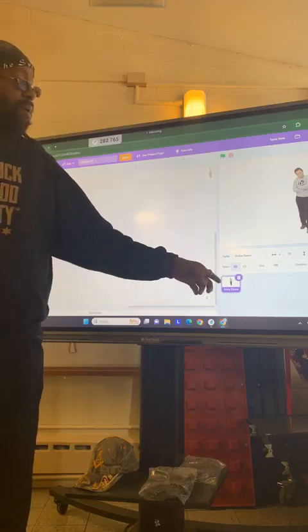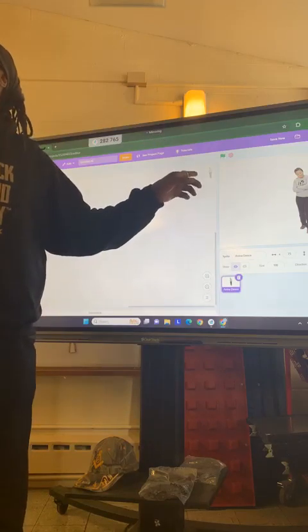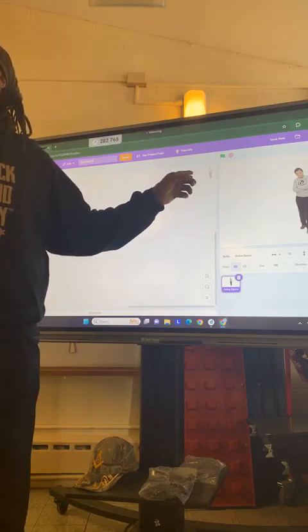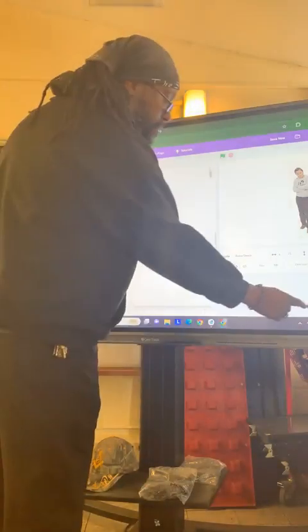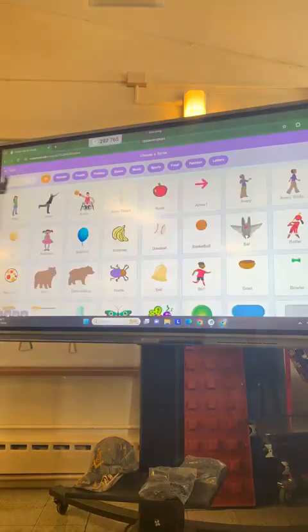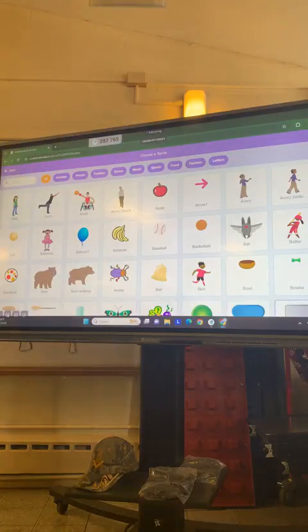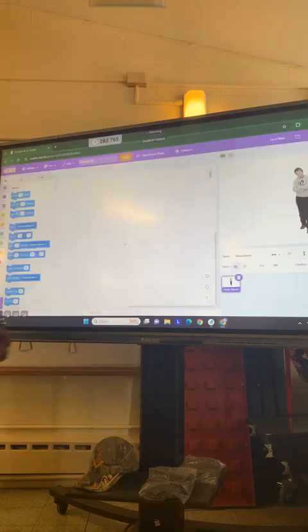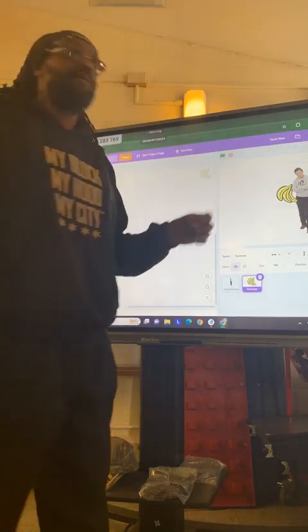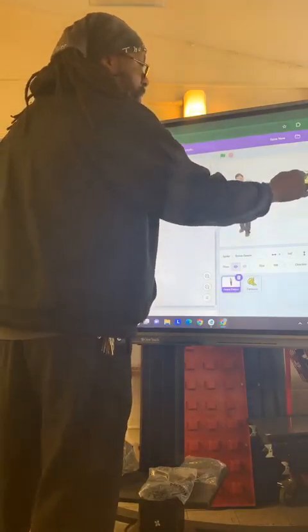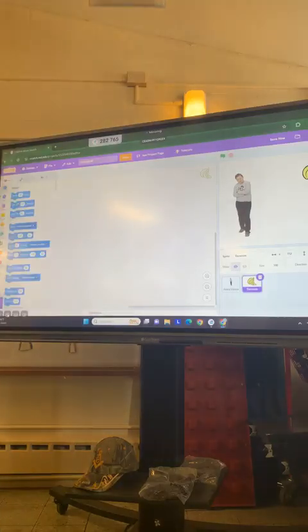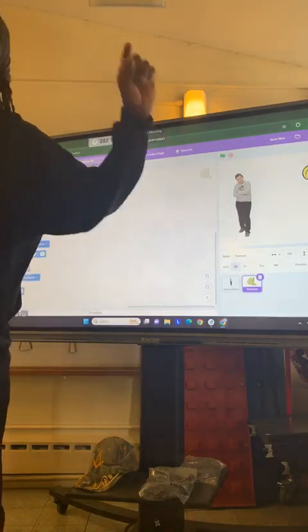This is your character. If you get confused about who you're working on, just look up there. So let's add another item or sprite character, right? So, I don't know, we had apple, we had a banana, pop can. I'm going to add some bananas. Now, they have two sprites here. So you can move the characters around if you want to place them wherever. Right? But that's my banana. And you can change the size of it over here too if you want to make it smaller.